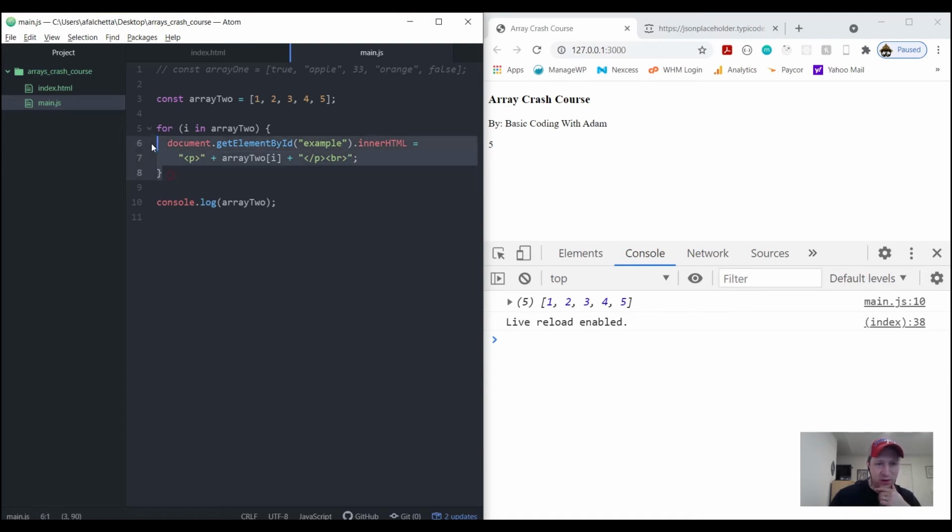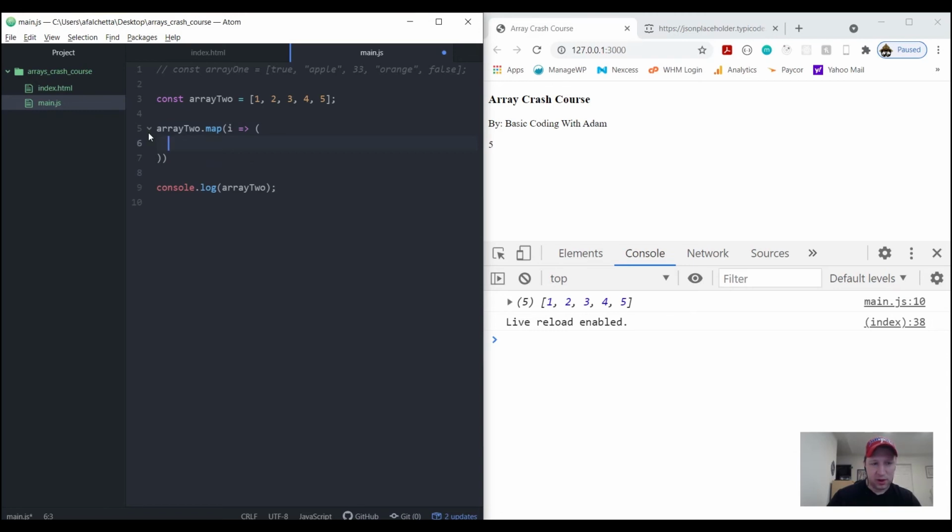So the better one is array2.map. Okay. So it's technically a method, but it's a higher order array method. It's just a cleaner way of doing it. Now, so .map, and then you're going to assign a variable, just like we did before. I'll say i, again, for consistency's sake. And then we're going to open up another set of parentheses. Okay. And let's see.